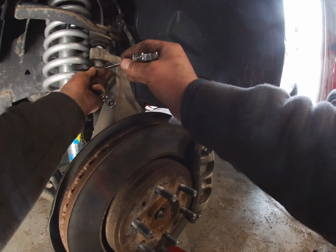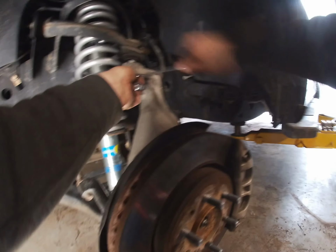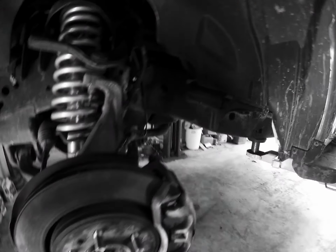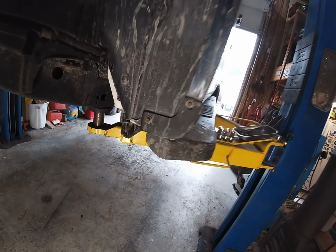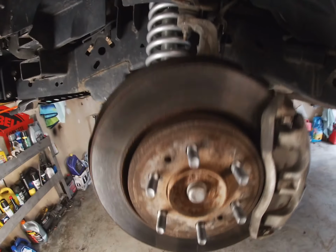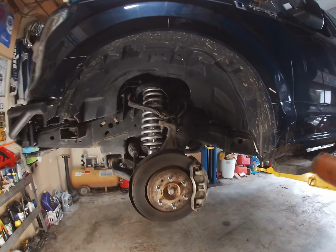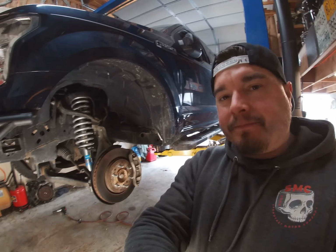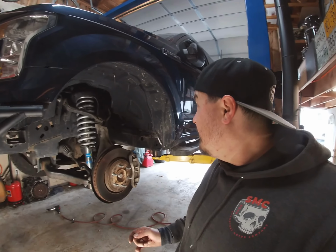Holy shit, dude. Look at all that rubbish right there. This was my problem here. Get all this spaghetti back in. It's done. Alright, this side's done. I'm gonna go do the other side. I'm gonna rotate the tires and all that stuff afterwards, so you don't have to see the other side.